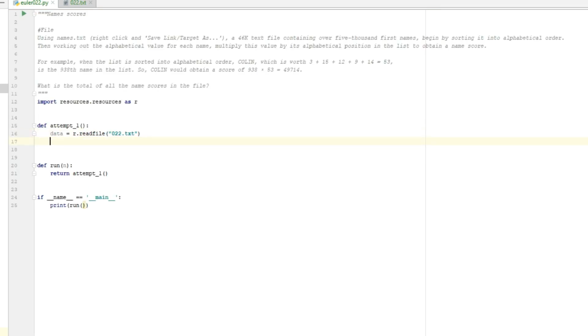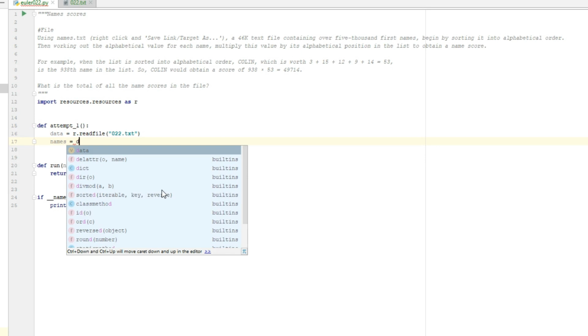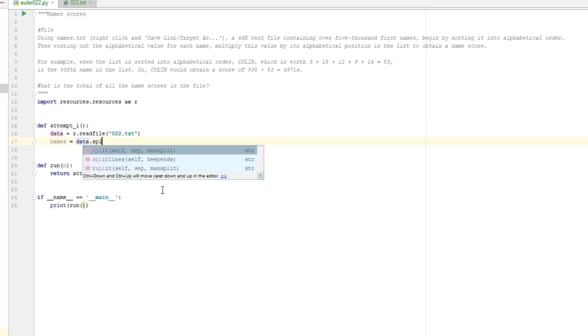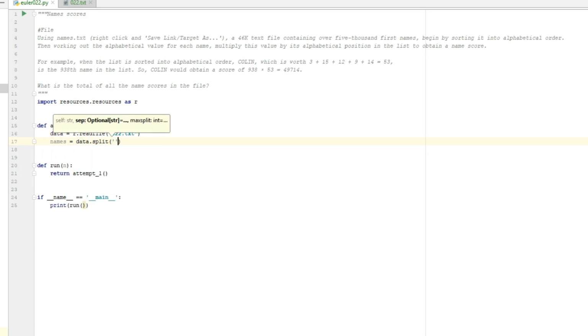So in order to get a list of names, we will need to split the data on commas, and then rework it a little bit to drop the quotes.